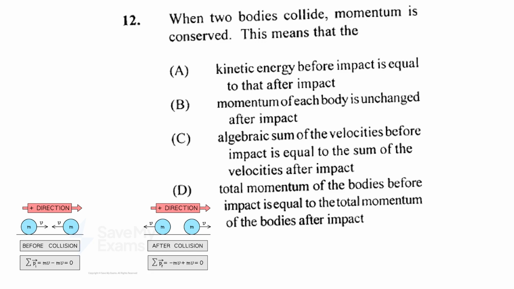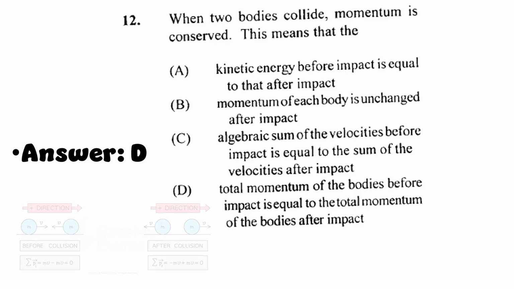The algebraic sum of the velocities before impact is equal to the sum of the velocities after impact? Nope, that isn't so. The velocities may change as well, and their sum will not necessarily be constant. However, what will be the case is that the total momentum of the bodies before impact is equal to the total momentum of the bodies after impact. Hence, the answer is D.